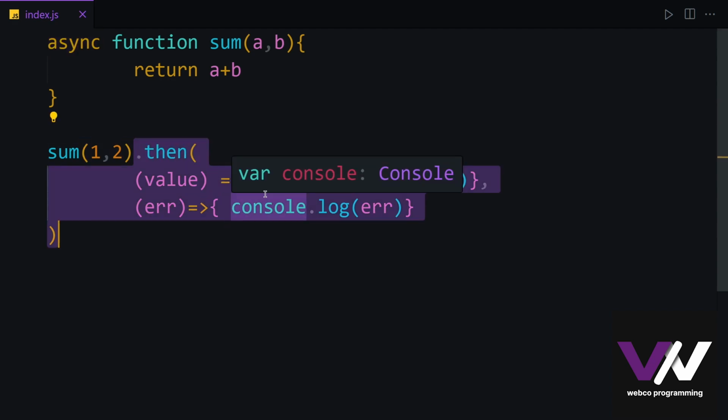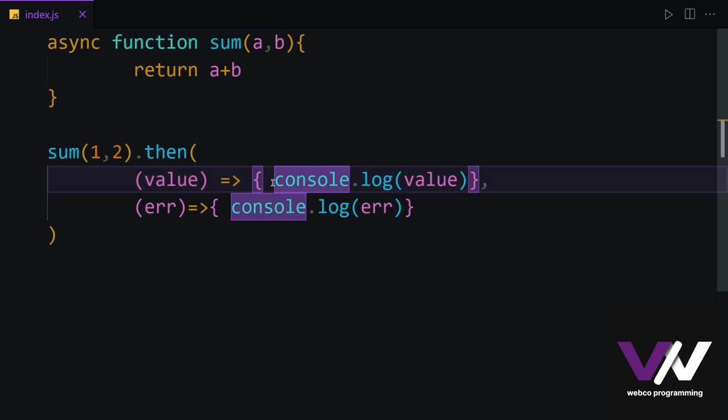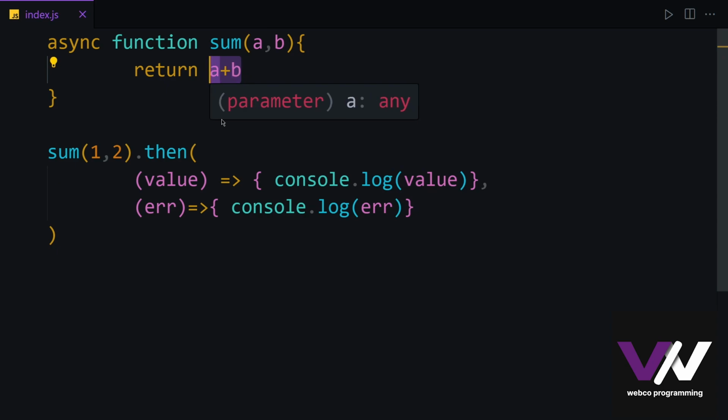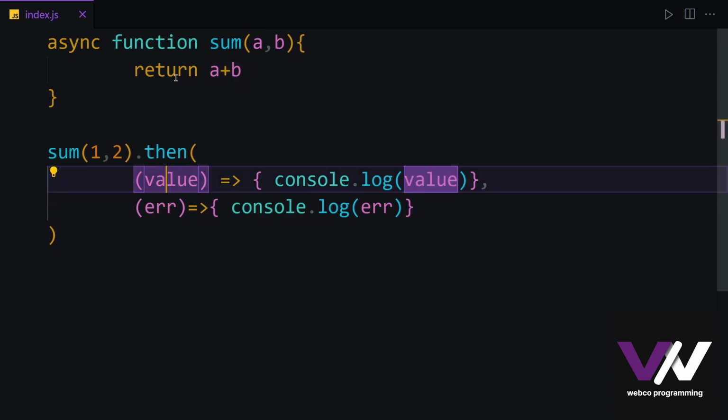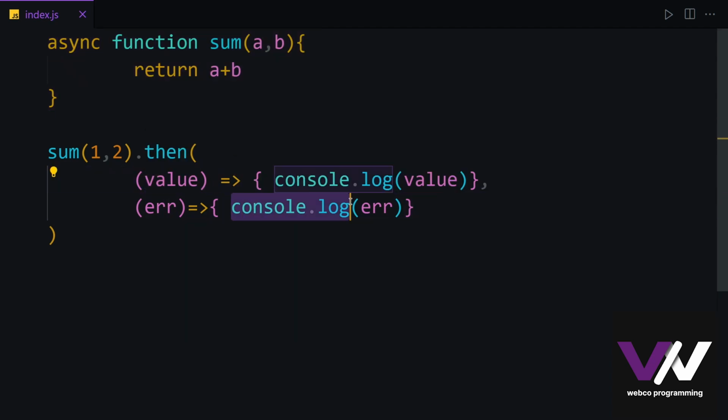In this part, because we got the success code, we're going to run the first function, which is going to console log the value that this function returned. But if there is something wrong with the function and it gives us an error instead of a value, we get the error printed into our console.